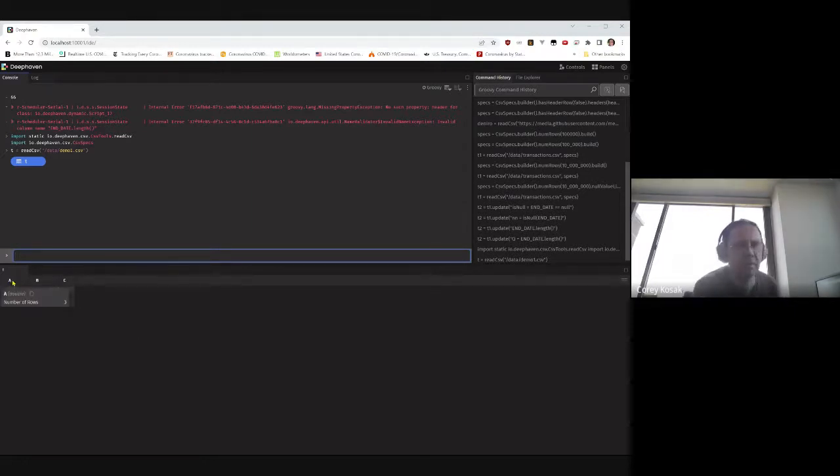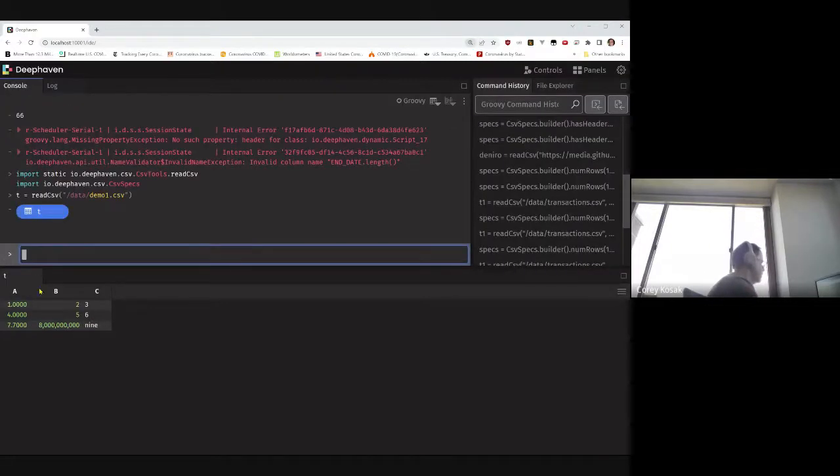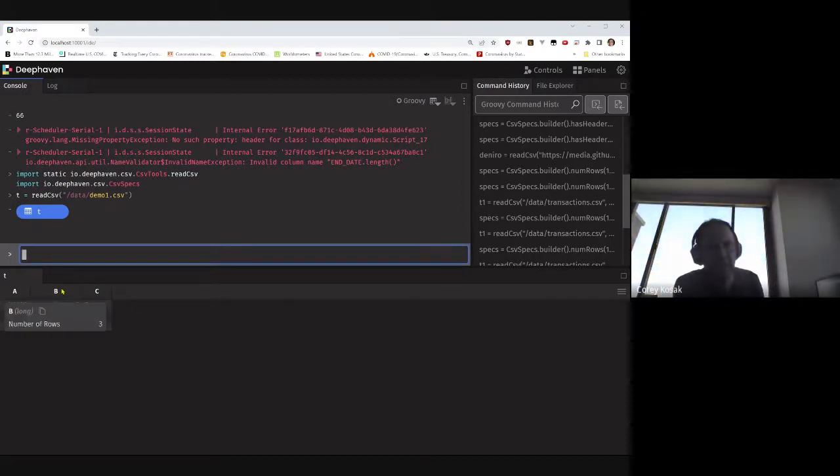And hopefully that pops up. I don't know if I should make my font bigger, maybe. Hopefully you can see that A has been correctly inferred to be a double, and likewise B: 2 and 5 are small, so you might think that'll fit in an int, but 8 billion is too big to fit in an int, so you would hope the system guessed that would be a long, and it certainly did.